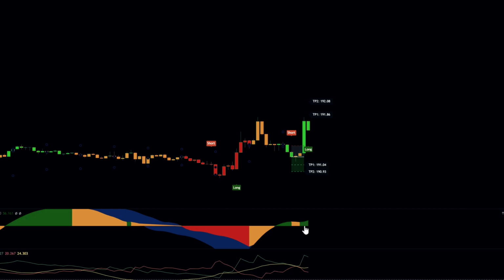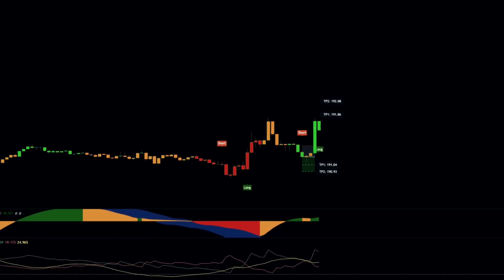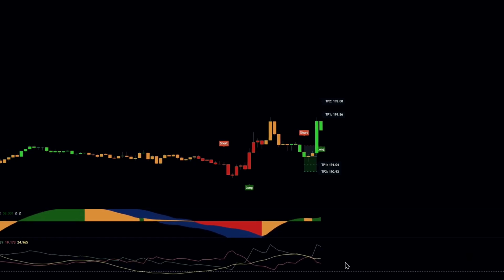Next, for volume, we're going to be using the Firefly oscillator. We need this indicator to be colored green, like this one right here, to indicate the presence of enough bullish volume in the market for us to take this long position. Then, lastly, to confirm a bullish trend, we're going to be using the ADX and DI indicator. We need the ADX line, basically this yellow line here, to be above the 10 level. The 10 level is this white dotted line right here. Once we confirm it's above the level, we need this green line to be above the red line.